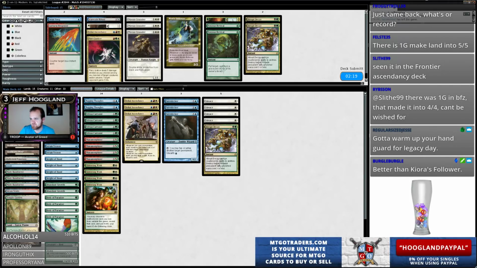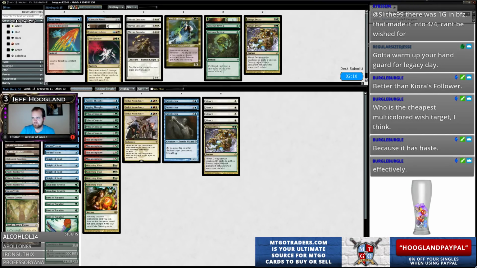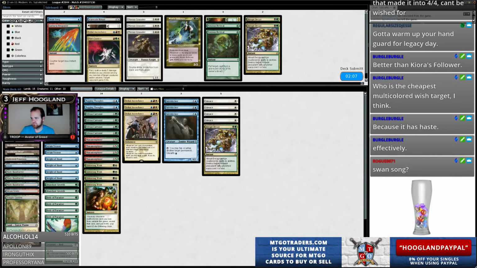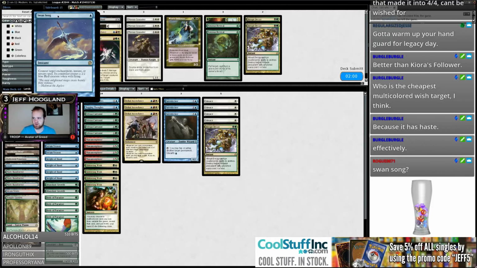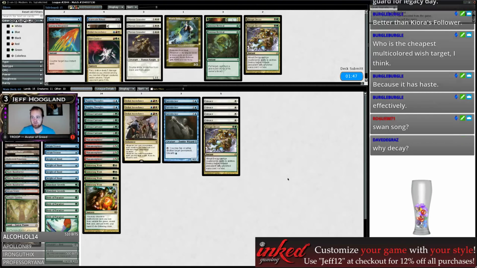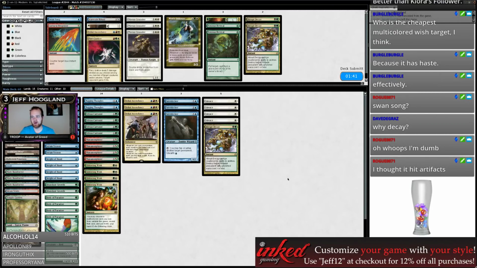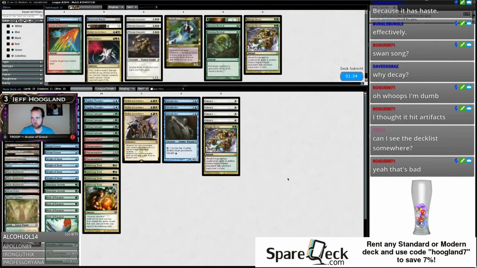Hydroform. That seems sweet. I like that it's basically a dork with haste. No, I don't think Swan Song's very good. Swan Song doesn't counter artifacts. It's only instants, sorceries, and enchantments. Sometimes they have random things like Chalice, sometimes taking Oblivion Stone off the table is important, sometimes killing Relic is useful. Don't worry, I always think it counters artifacts too. It's such a weird card, the way it's templated. Yeah, Hydroform's a card.